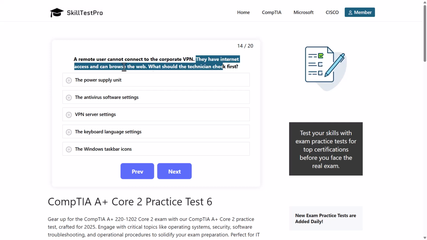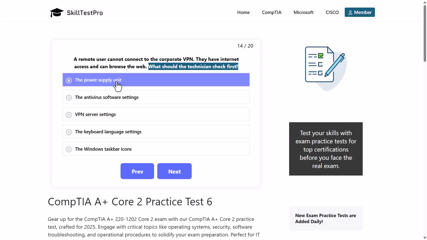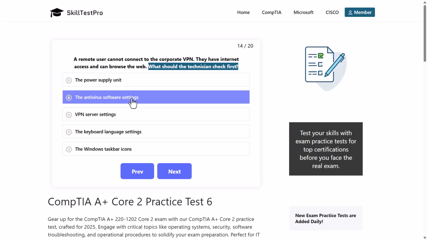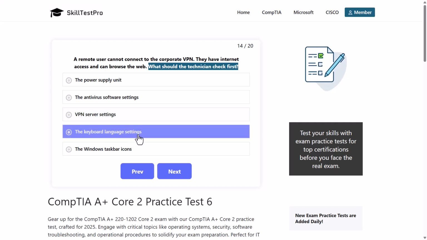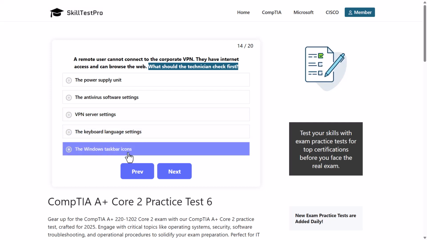So this user has internet access, but can't connect to the company data. What should the technician check first in this scenario? The power supply unit, the antivirus software settings, VPN server settings, the keyboard language settings, or the Windows taskbar icons.